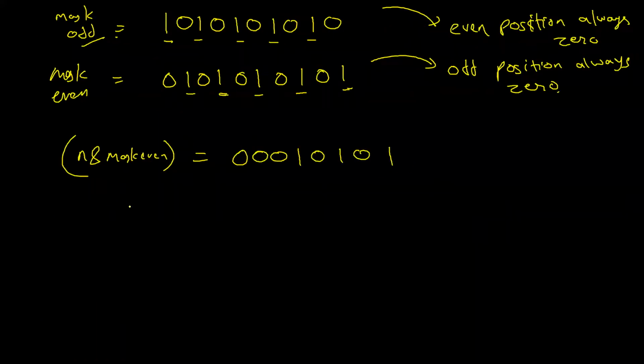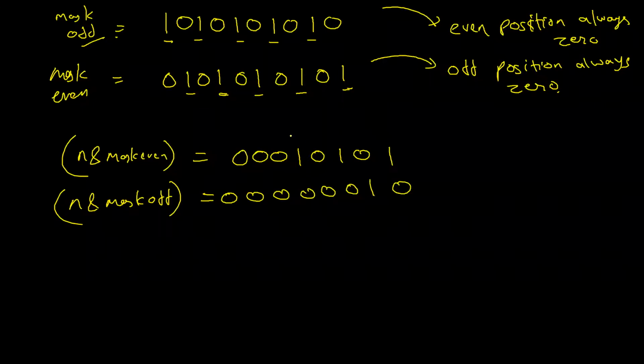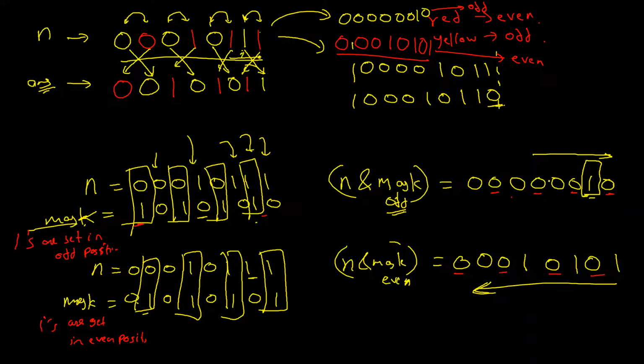And mask odd करूँगा, I'll be getting all zeros and only one, correct? Now I'll left shift this thing. It will be becoming as 0 0 1 0 1 0 1 0, right? And I will right shift this, क्योंकि you see, you can see that this is what swapping is, right? You're right shifting this and you're left shifting this, correct? So if you do that, it will be all zeros and one will be here.